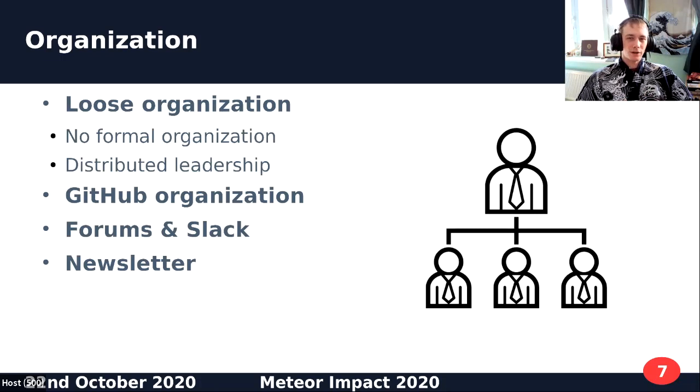So as mentioned, the GitHub organization is the main place where things are happening code-wise. We're also active on forums, but that's usually as individuals. And then we have a community Slack that has become the de facto Slack channel for the Meteor community. There are a couple of other places, but those are not recognized as official, or in this case, I think unofficial places where people gather for Meteor. It's usually very small groups, but that's for a talk tomorrow.